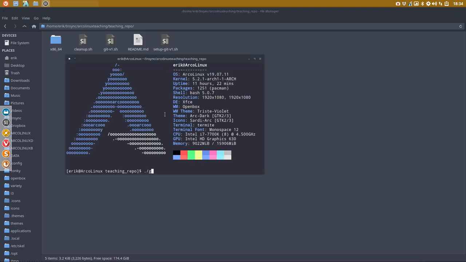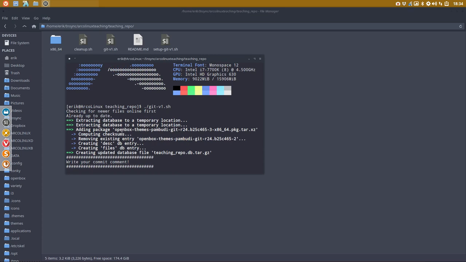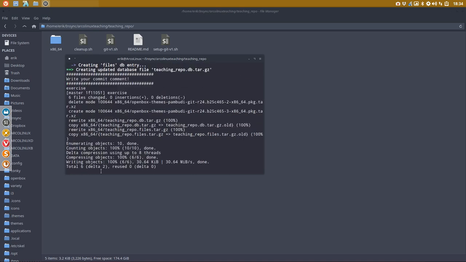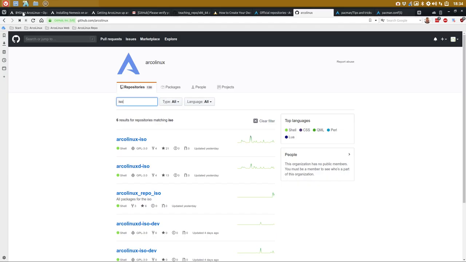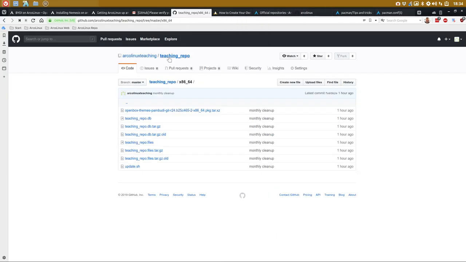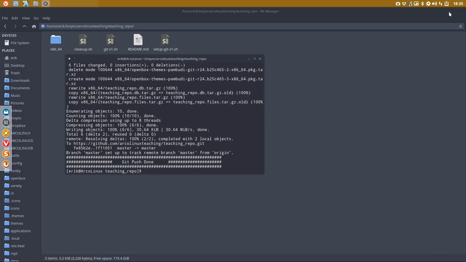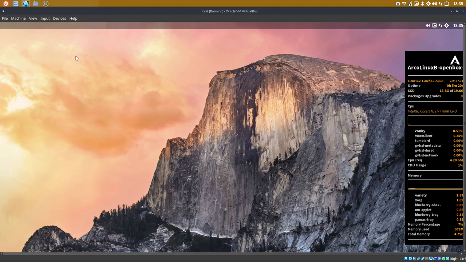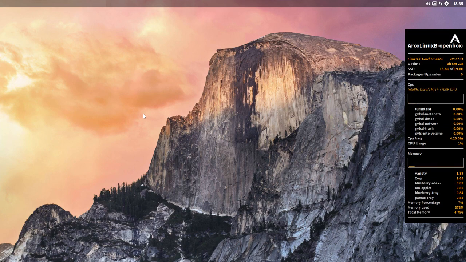And then we run our git thing. It's going to add the package number 3. And the other one is going to be deleted. Exercise, right? Doesn't matter. What happens? It's going to be online. This is going to change. You'll see exercise here. And this is the file that's now on here, 24 still, but number 3. So what's going to happen in our personal repo? I've changed something. And what's going to happen on this system then?